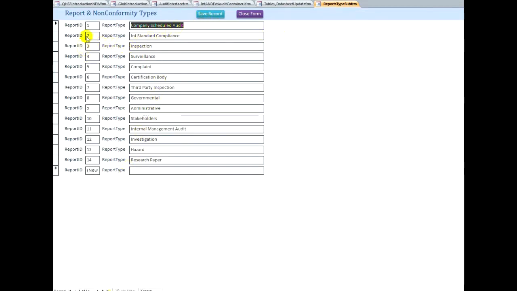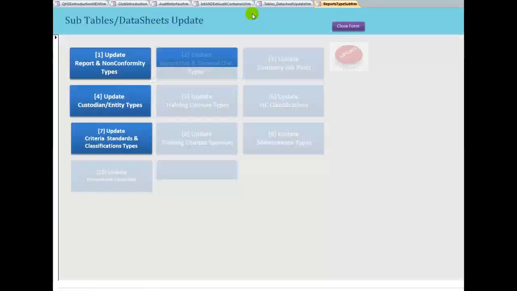Okay? So for example, here we have reports called inspection, some called surveillance, some called complaint. Yours might be complaint from such and such department. You go ahead and just add it. Either modify this, delete it, or just add it here, and then you hit save record. Very simple.